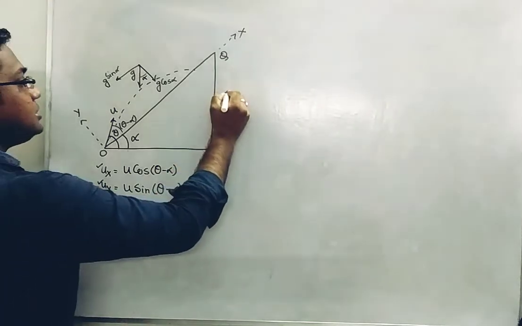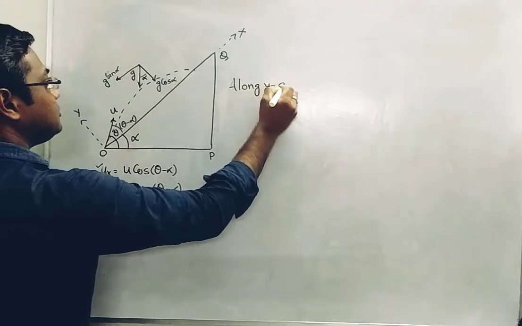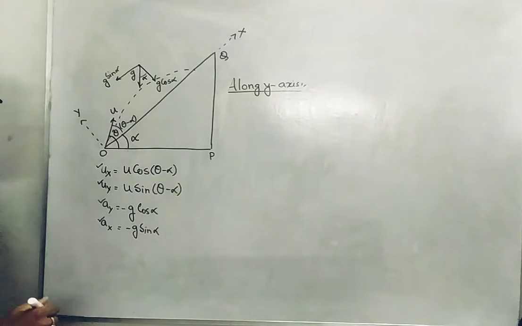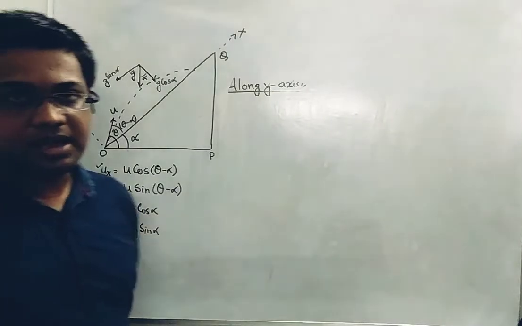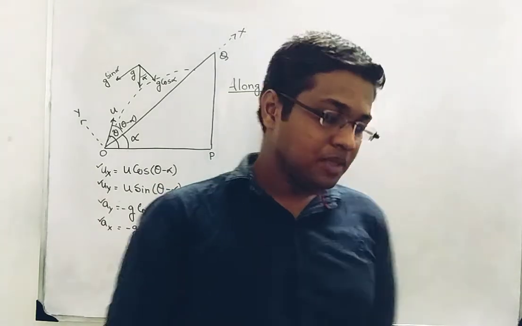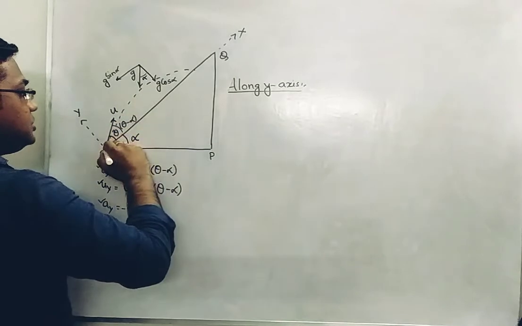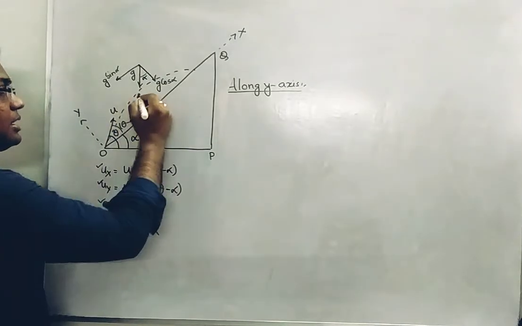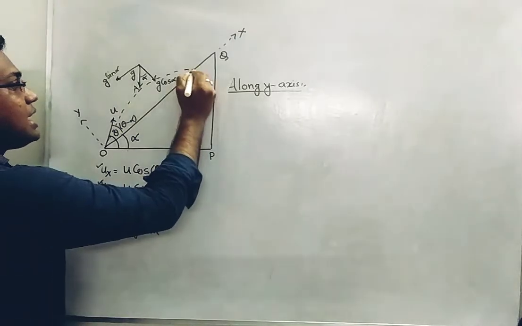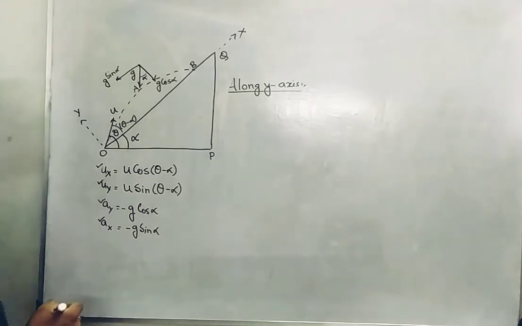If I consider the motion along the y-axis, you know that it gives us two pieces of information: the maximum height and the total time of flight. Here we calculate them this way. Let O be the point of throwing, A the point of reaching the maximum height, and B the point where it strikes the plane.